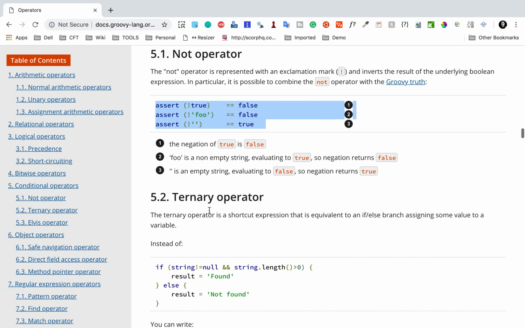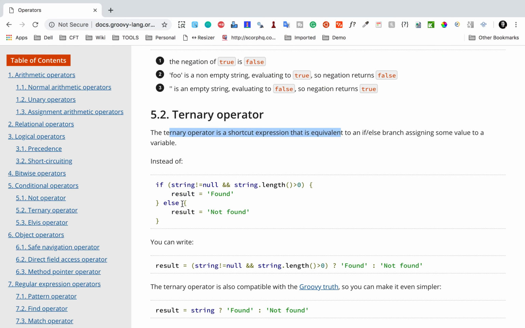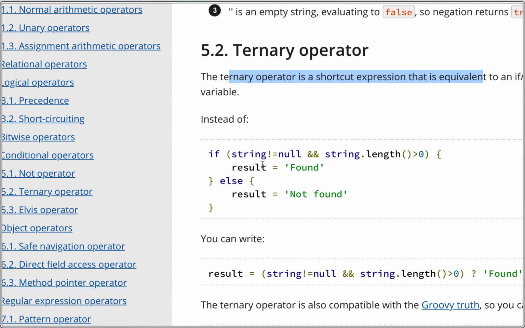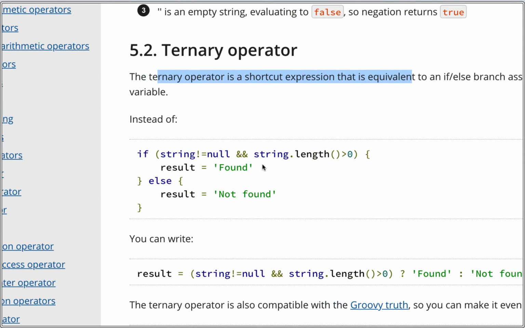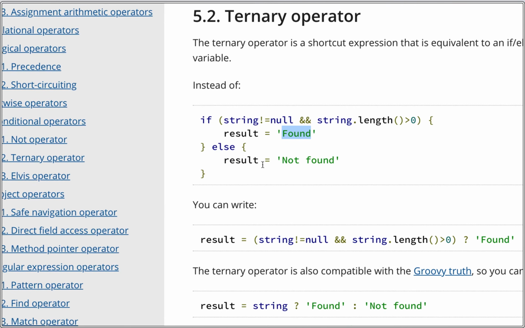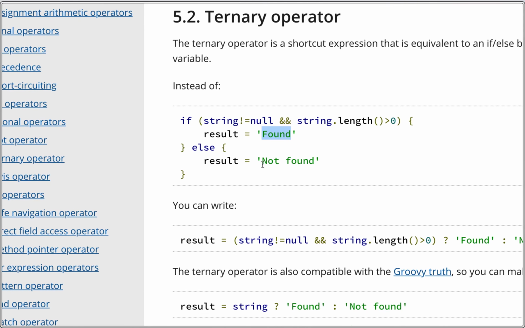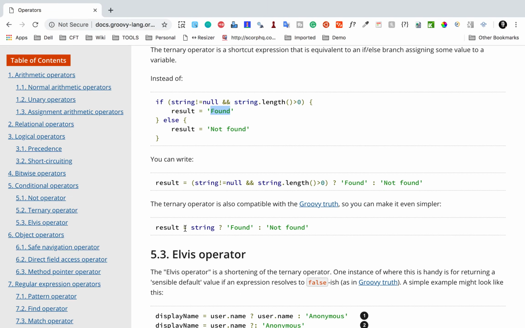And then we have the ternary operator. The ternary operator is a short expression for if else. Suppose you see this example: if string is not equal to null and string.length is greater than or equal to 0, then result equals found, otherwise result equals not found. Now you can write this in a single statement using a ternary operator like this.